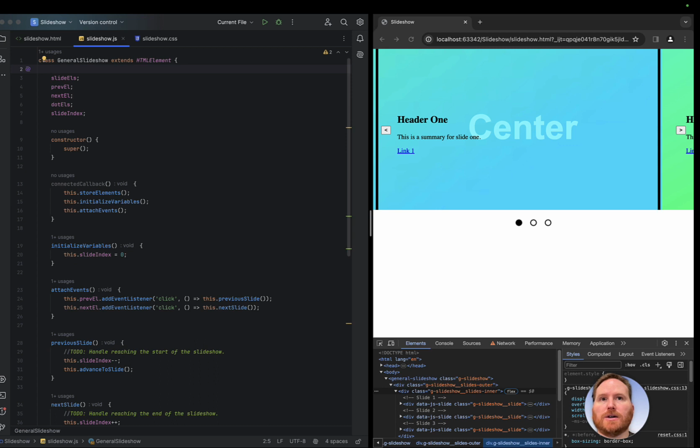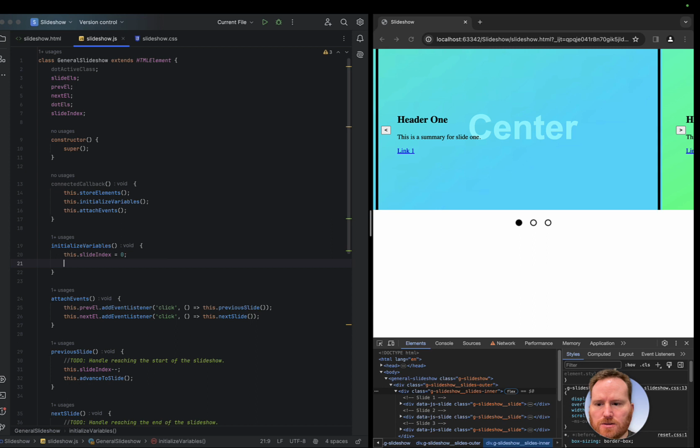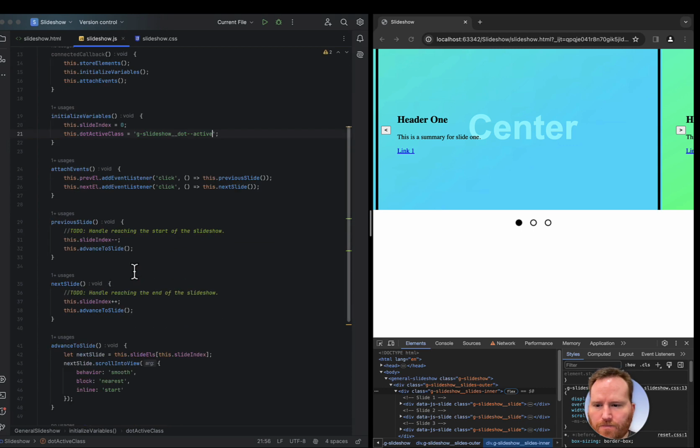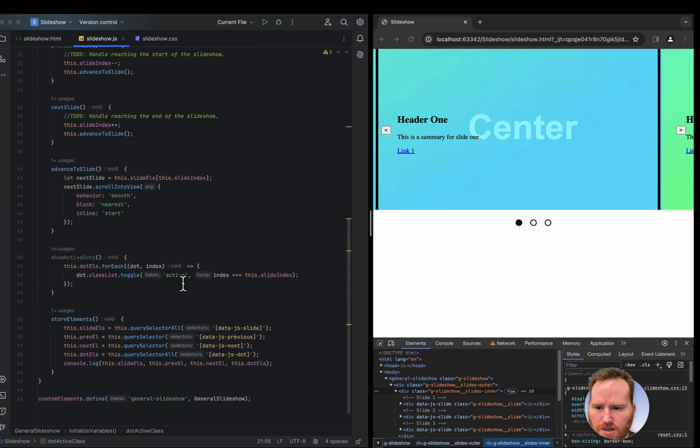Call that dot active class. And inside of initialize variables, we'll store that and use it here.